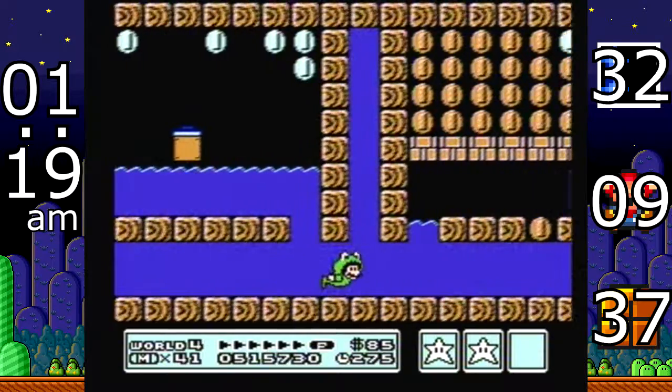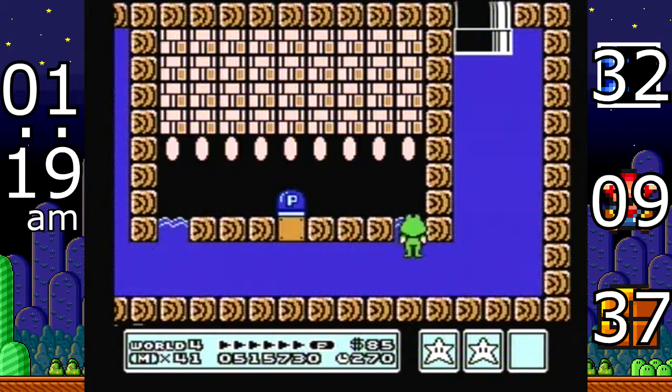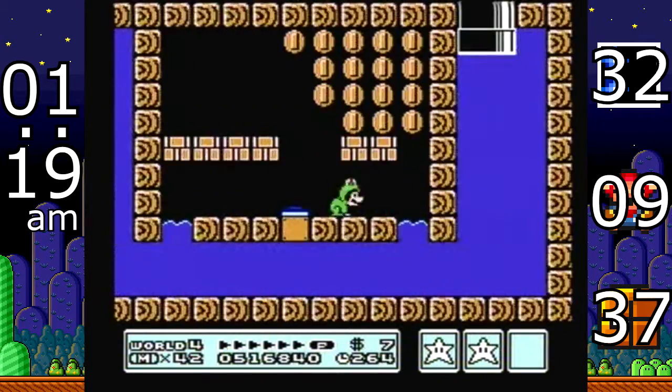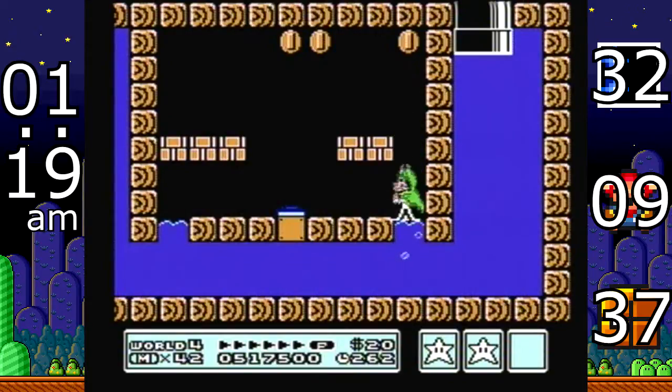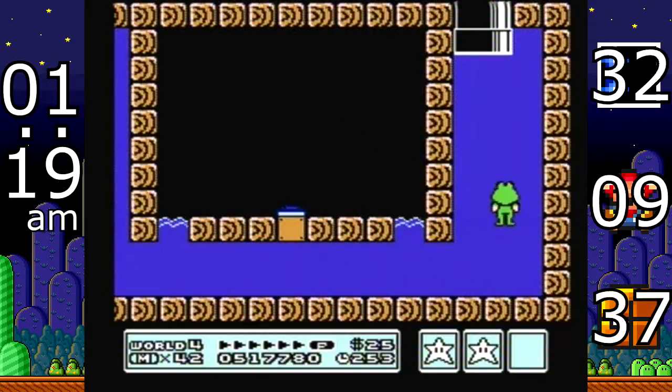Is there a second P-switch over here, or do I have to hurry? No, there is a second P-switch, okay. So let's see, if we do that, up here, yeah, so it's pretty much a secret for a whole bunch of coins. Of course, secrets in Super Mario Bros. 3 are never really necessary. It's not like Mario World where you need to find all of the secret exits or anything like that. So it's usually just coins and 1-ups.